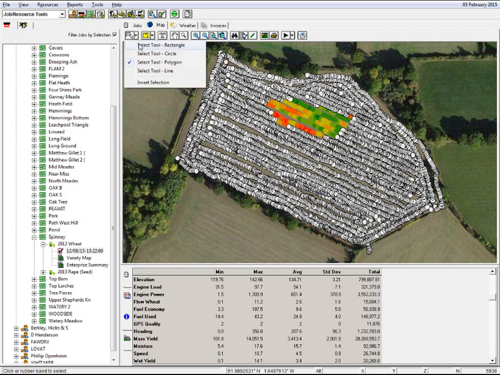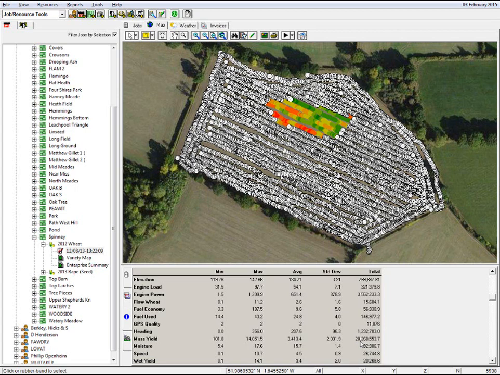So an incredibly useful tool to have a snapshot of individual data points within the field. But just remember, it doesn't take into account averages or boundaries or anything like that. As we can see, it's going outside the boundary down in the bottom corner here. So we just have to be slightly careful on the information that we get, and we also get some very, very large numbers from the figures there, like 20 million ton, 20 million kilograms. It's just a totaling up of all the individual data points. So we just have to be a bit careful that we remember what we're looking at.